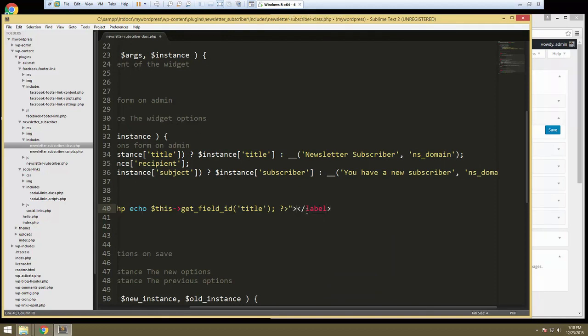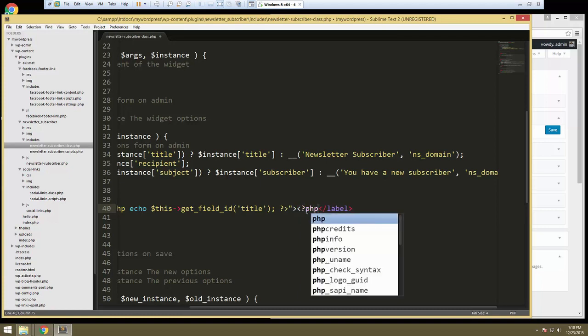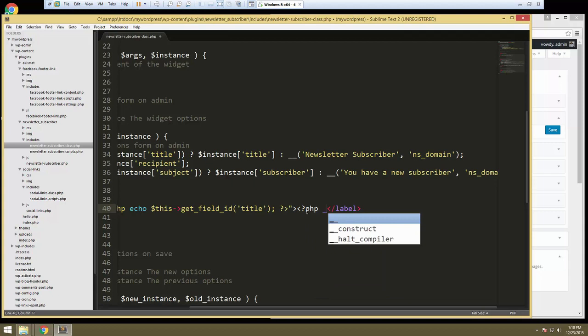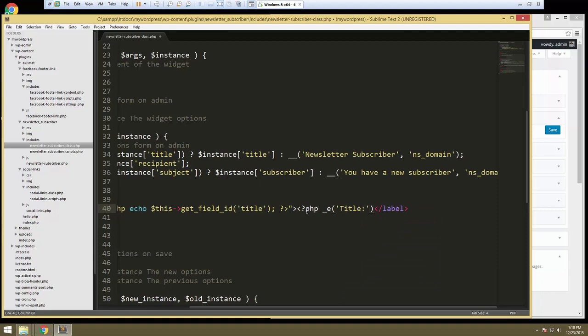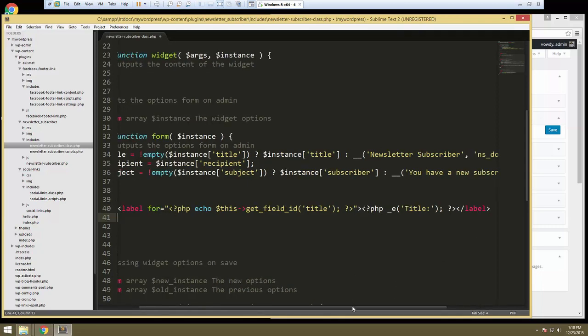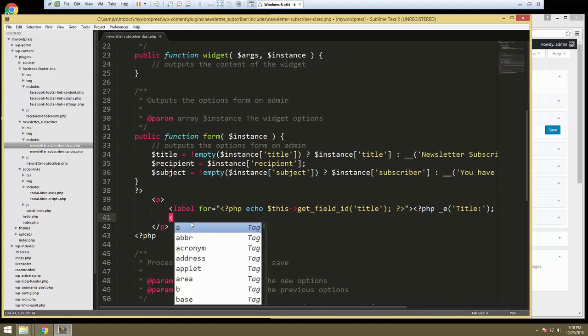And then in here, we'll say PHP, and then we're going to use the underscore E for localization, and this will be title. Okay, so that's the label.